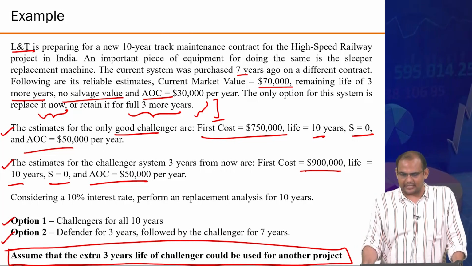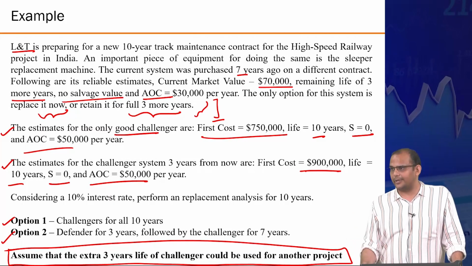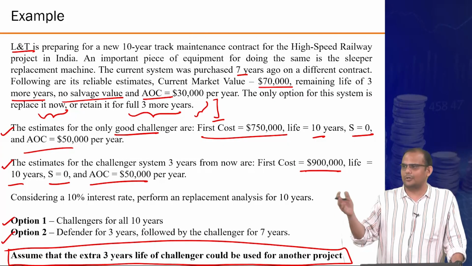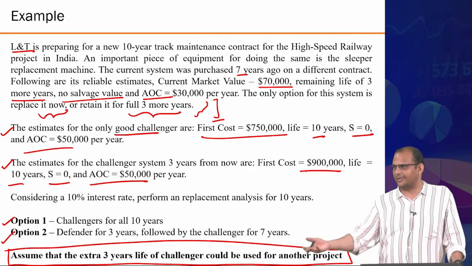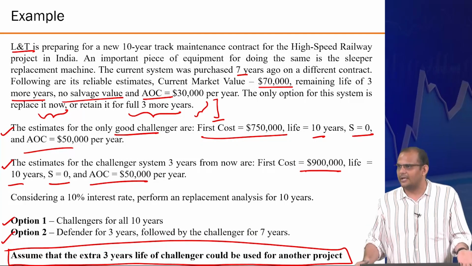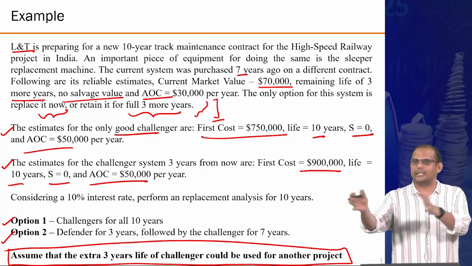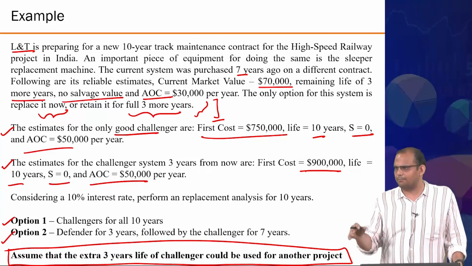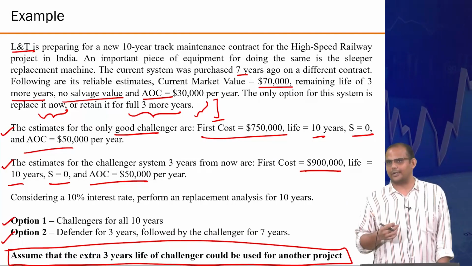So if it is a one-time specialized project that you have done and you are doing it for that machine, perhaps you may not want to keep it on your books. You may want to consider a leasing model because you really don't know what is going to happen with this machine after 7 years after this project is done. But if you are regularly doing such kind of projects, it might make sense for you to have this machine on your books and then use it in some other projects to justify its cost and distribute its cost. So yeah, not necessarily probability, but a risk perspective on that decision could be important for sure.